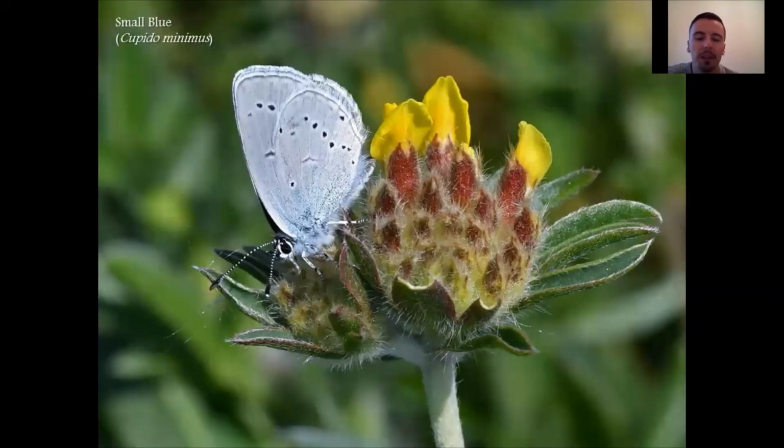On a few sites you also get some very specialist butterflies, things like the small blue butterfly. This is quite a rare butterfly within Wales, usually found on the coastal sand dunes, but it has colonised a number of colliery sites in my county borough, Rhondda Cynon Taf, where it feeds on kidney vetch. One of the earliest slides I had was an amazing display of kidney vetch. That's a site that supports the small blue butterfly, and the small blue is our smallest resident UK butterfly.